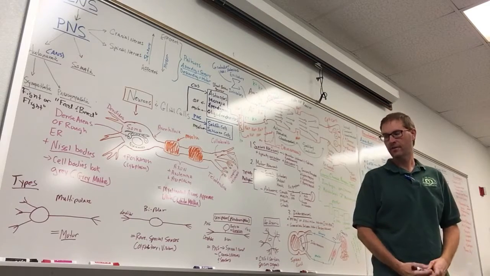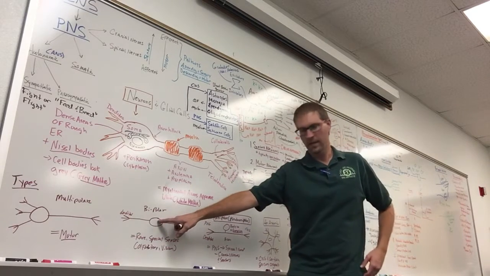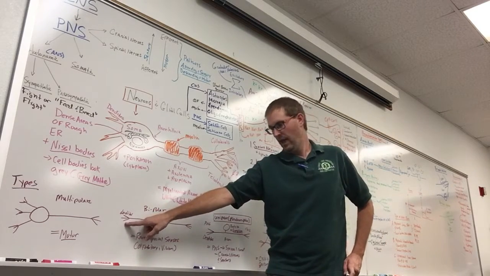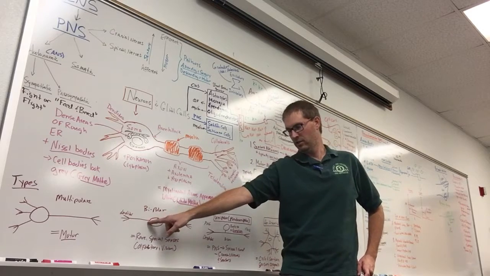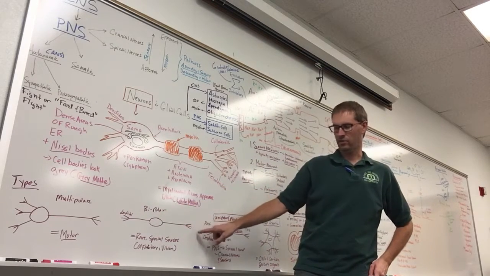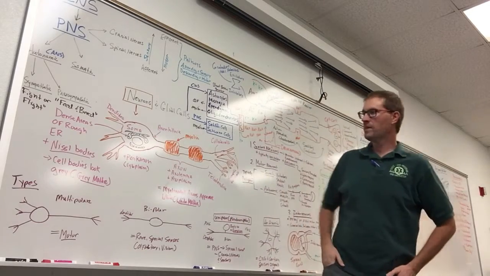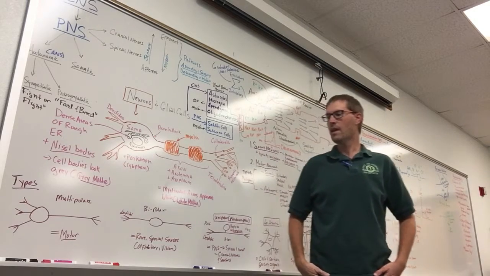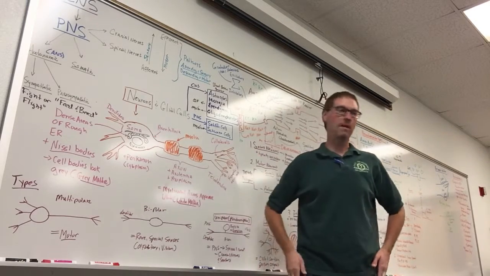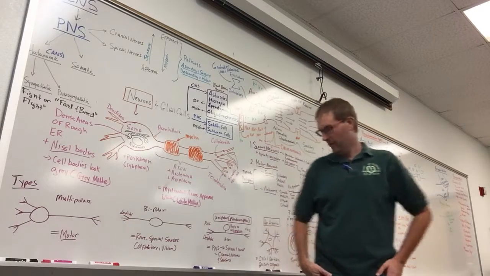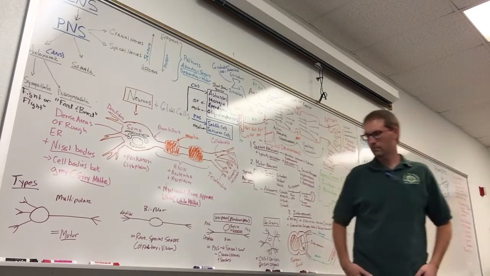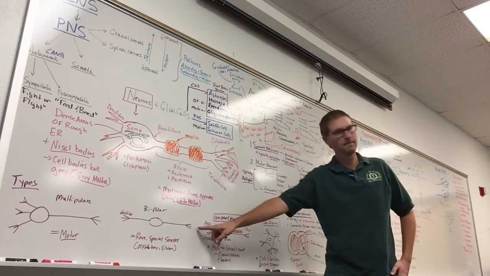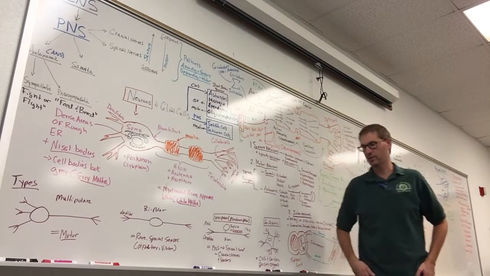And basically what you have is the soma in the middle, and then just a little collection of dendrites here, and then you have your axon that goes into the soma, and then an axon that comes out with axon terminals. So basically, if I were to move this soma into the middle of the axon, I would, in essence, convert my multipolar to a bipolar neuron. You guys okay with that? And it ends with the dendrites again. No, axon. This is the axon terminals here, the synaptic terminals. I just simplified the picture.